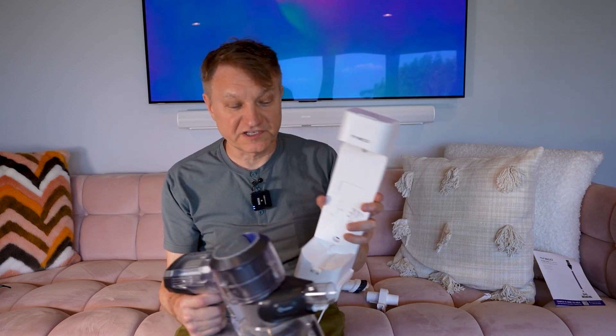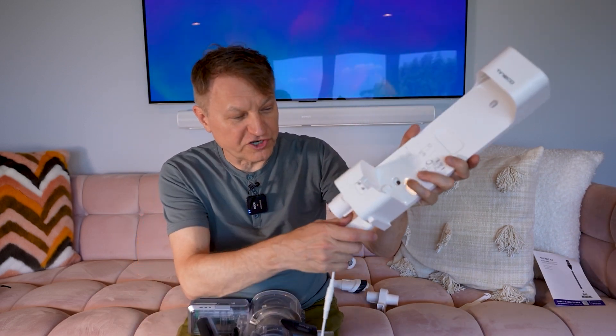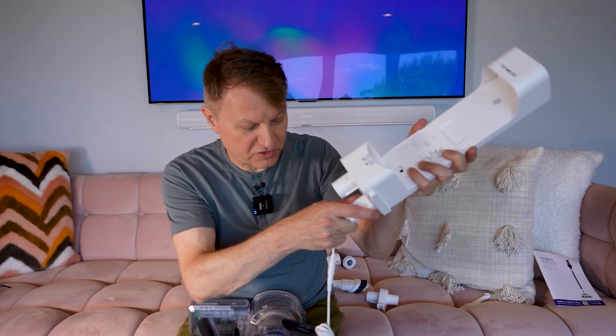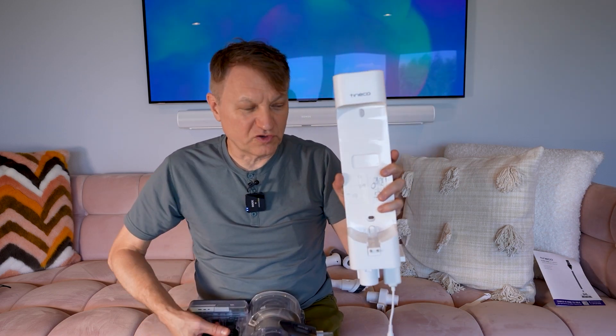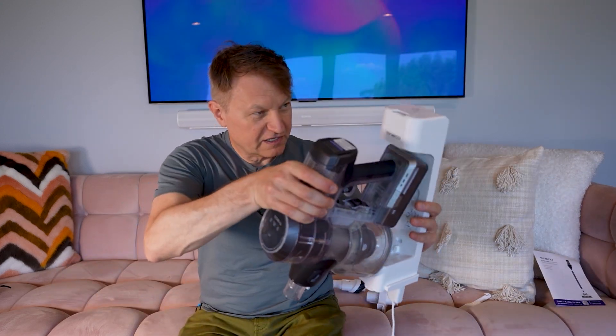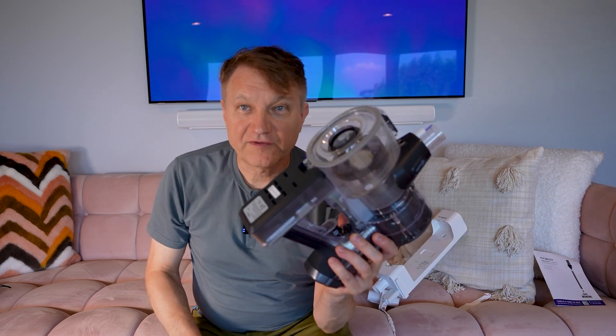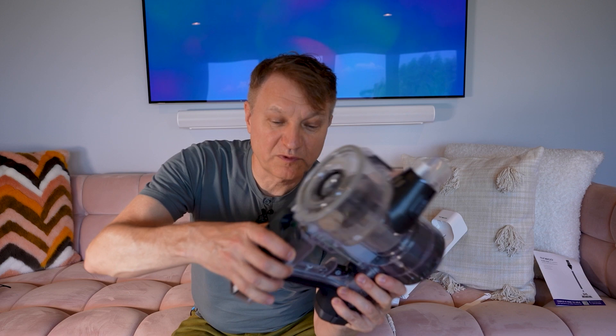It will run for about 40 minutes, which you can monitor over Wi-Fi, and it also has a display here too. When it comes time to charge it, it has this wall charger which plugs in like so — this goes down to your electrical outlet and you do need to mount it on the wall, otherwise it'll be sitting on your floor. If you want to go for longer sessions, this comes with a removable battery. You can pop it out and plug it directly into the wall charger, then continue your session with a second battery.